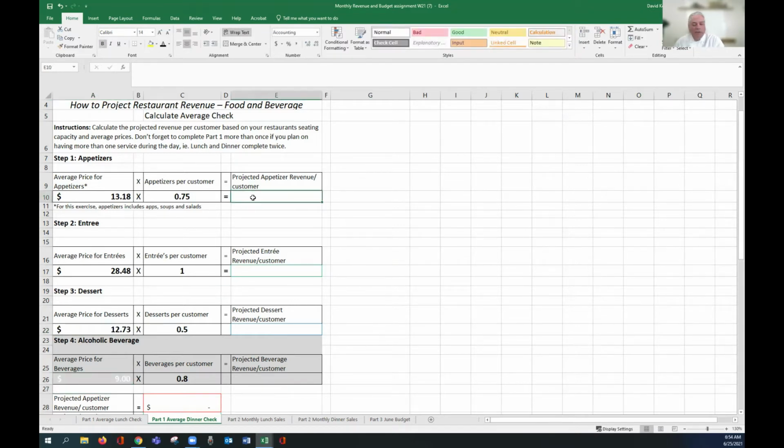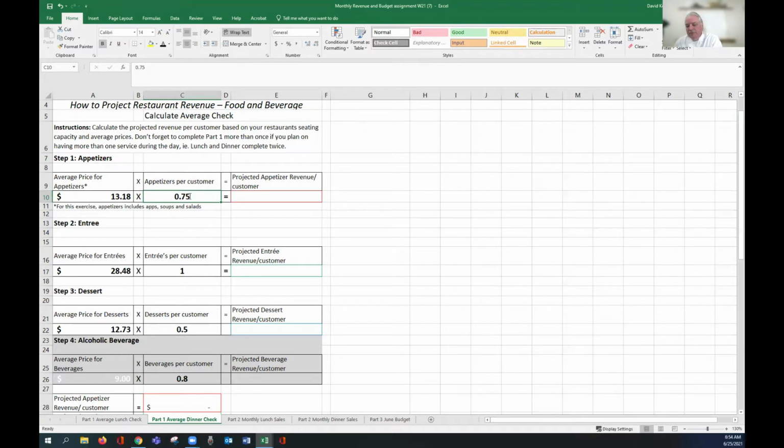Now we're going to calculate our average checks. So our question here is, of the customers that come for dinner, how many are going to have an appetizer? Well, appetizer is very different than lunch. Lunch is quicker, more casual, not as heavy meals. People have to go back to work perhaps or carry on with their day. Dinner, more different pace, different reasons for being out, longer meal period. So I think maybe 3/4 of our customers are going to have an appetizer, or maybe even still that's a little bit much these days.